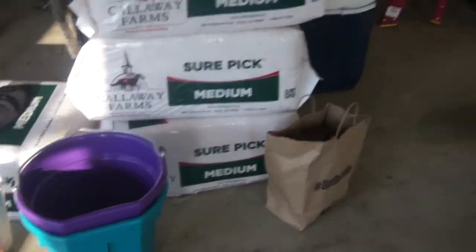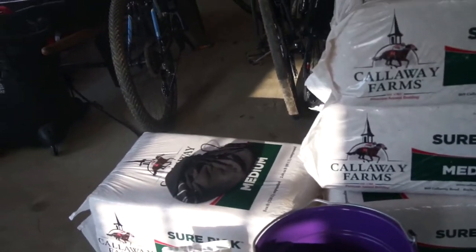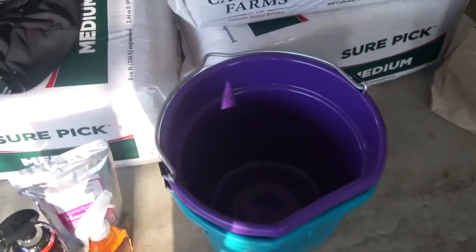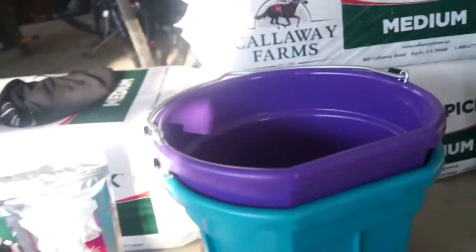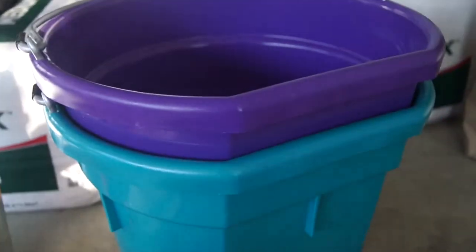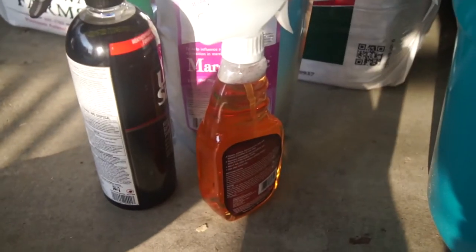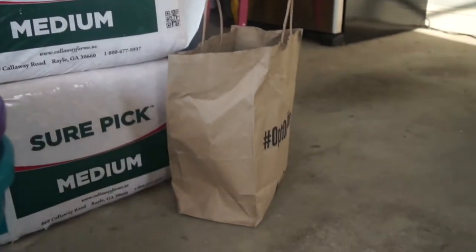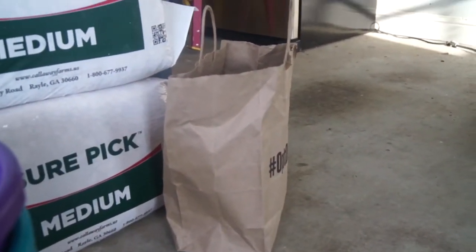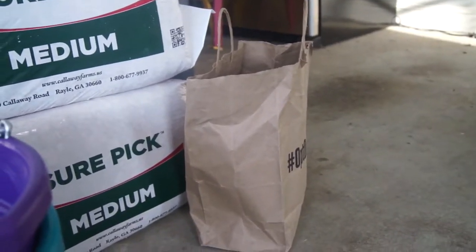Alright, so this is the first thing I'm starting with over here. I have 5 bags of shavings, one of them I was sitting on, so it's not over here. And this stuff we got today at our feed store. Got 2 watering buckets because my other ones were too small. And then more magic, and we got more fly spray and saddle soap. And in that bag, we also have breeches that when we go to Dover on Friday I'm going to return for a smaller pair. And then I'm also getting 2 other pairs.